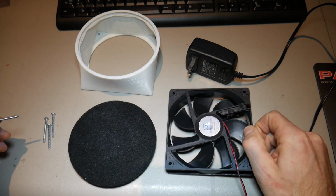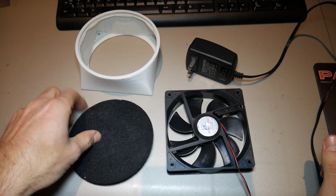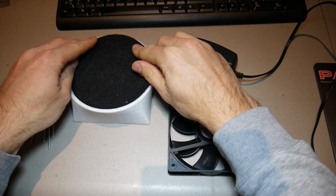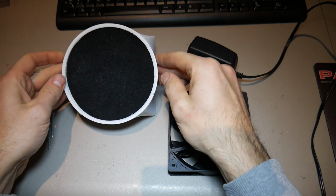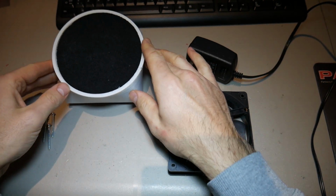We only have a few steps to complete the assembly. So the assembly is extremely easy. The first thing you're going to do is take your carbon filter and pop it into the groove on the 3D printed enclosure that I've provided. And you can see it fits in there nicely. It just sits inside, and that's all there is to it.